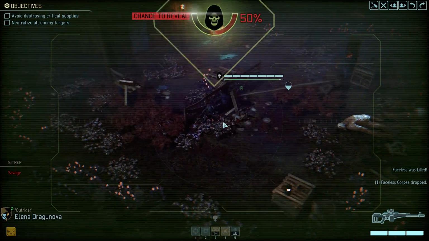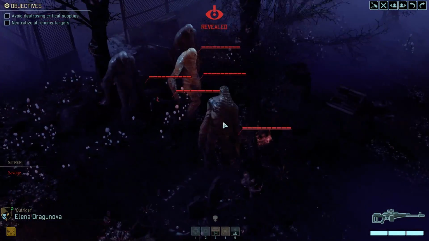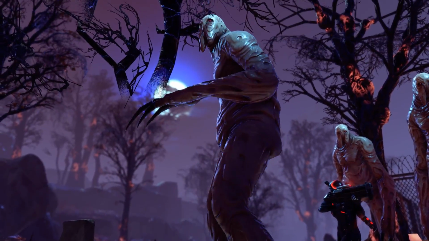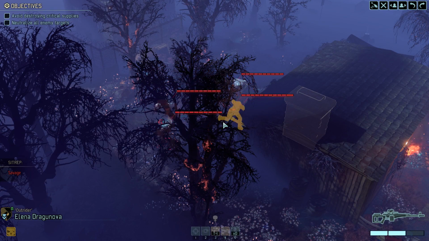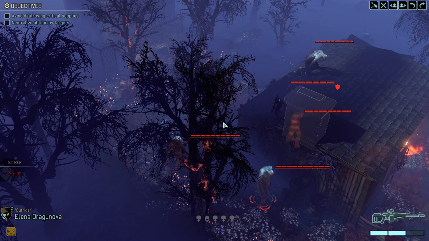However, Elena was revealed by making that shot, and that actually aggroed up the other group of enemies. I thought I would be safe from that in this scenario because we actually couldn't see them where Elena currently was. I thought they'd just moved away from us. But that of course was not the case. Now all these guys are just charging at us.